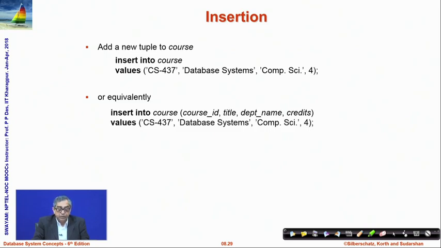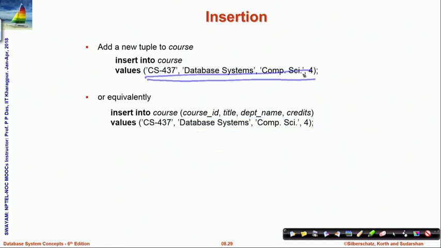So, you are saying insert into course, and here we have specified the order in which the attributes occur, and that order and the order of values must be the same. In the first case, the order of values is decided by the order of the attributes that exist in the create table.